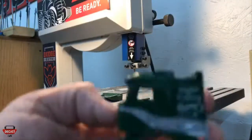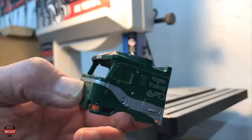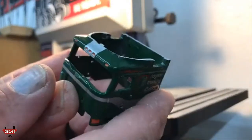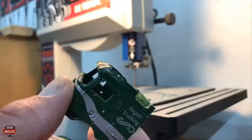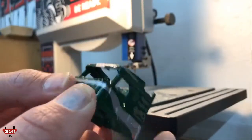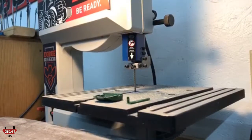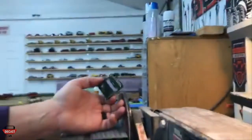You'll notice I left quite a bit out there. If you were using your Dremel, you could probably be a lot more precise, but that blade on there likes to wander. So I didn't get too awful close to this because, like I said, the blade wanders and it can be a pain, and then I take too much off and then that's a mess. So I leave it tall because when you see what I do next, you'll understand why I do it that way, because this machine right here just makes absolute short work of about anything you want to do.